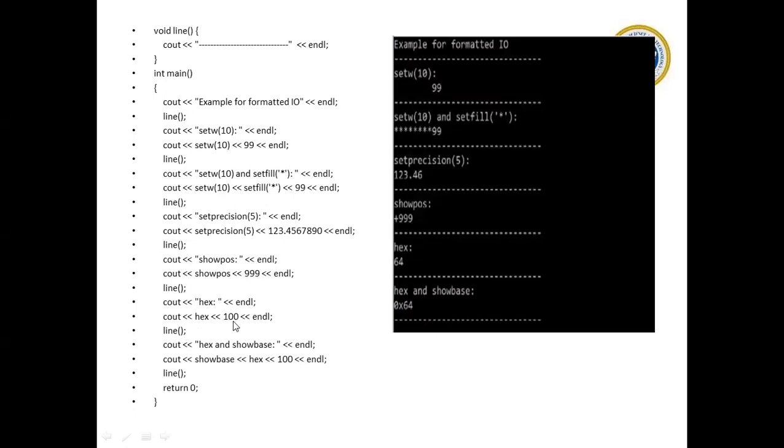The hex value for 100 is 64, given here. And then I can show the base also. For that, I can use the showbase object. It prints 0x64 for the value 100, like this. So these are the different ways we can use the formatting functions and the flags in your program to print the output in a formatted way. Thank you.